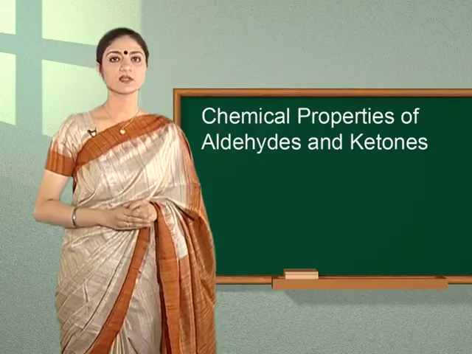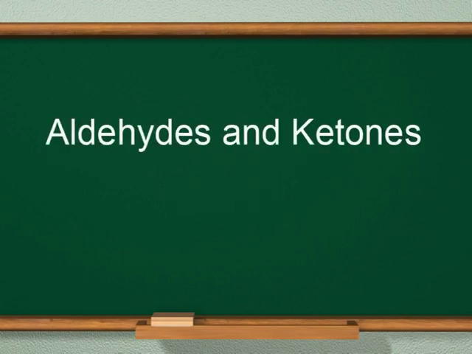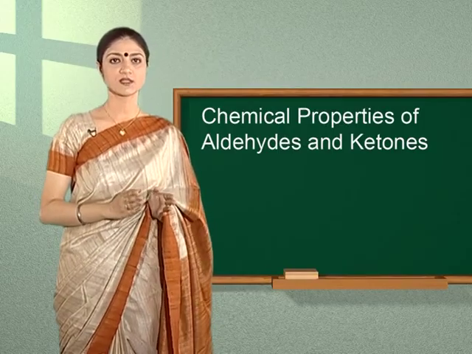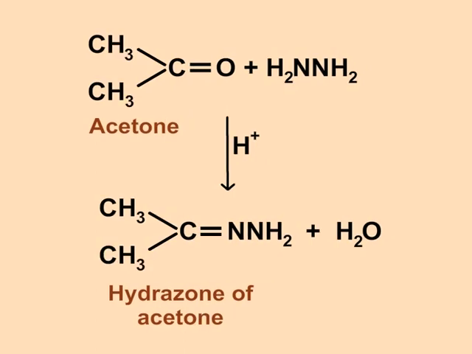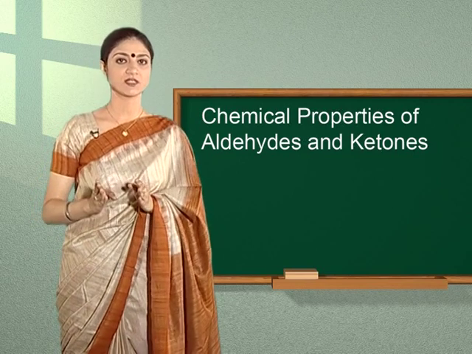Let us now learn about the reaction with hydrazine, that is NH2NH2. Aldehydes and ketones react with hydrazine in acidic medium to form hydrazones. Acetaldehyde reacts with hydrazine in acidic medium to form hydrazone of acetaldehyde. You can also see on the screen that acetone reacts with hydrazine in presence of acidic medium to form hydrazone of acetone.